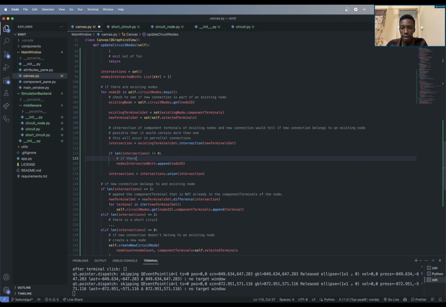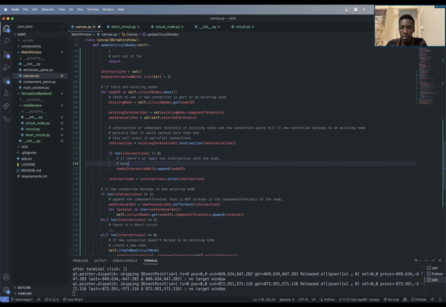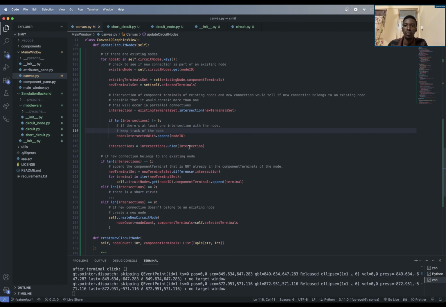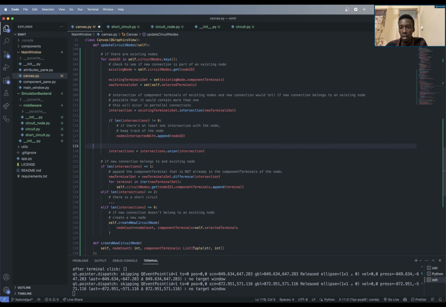So if there is at least one intersection with the node, I keep track of the node. And then here, keep track of all the intersections.